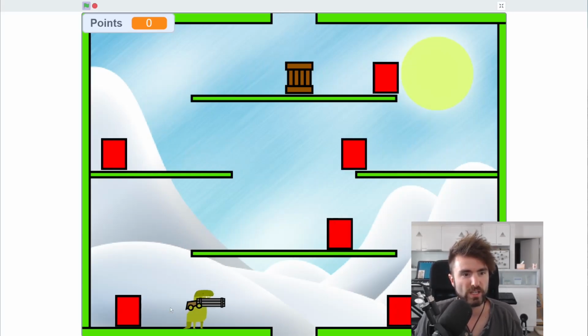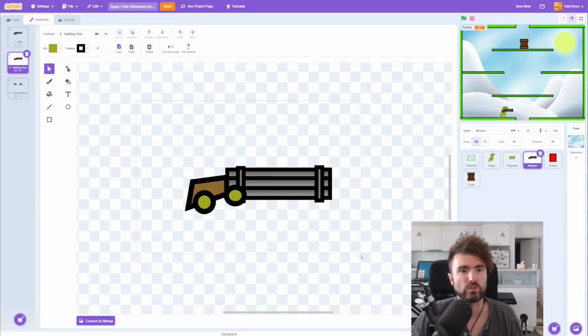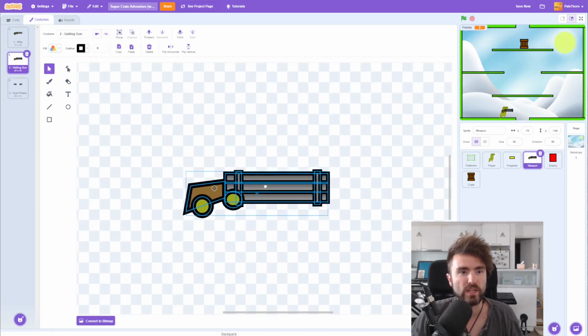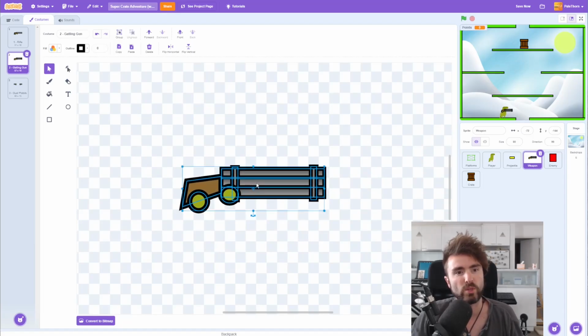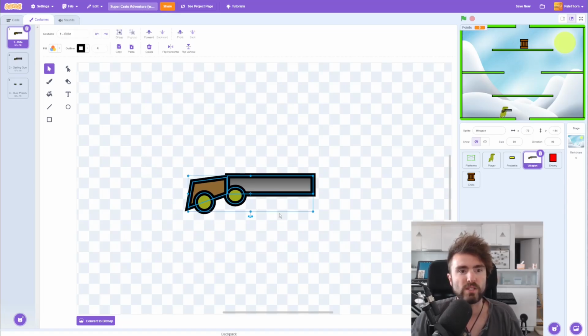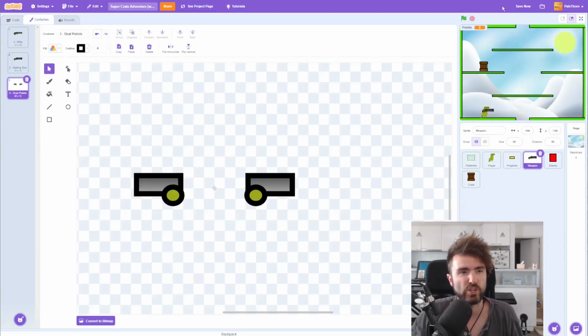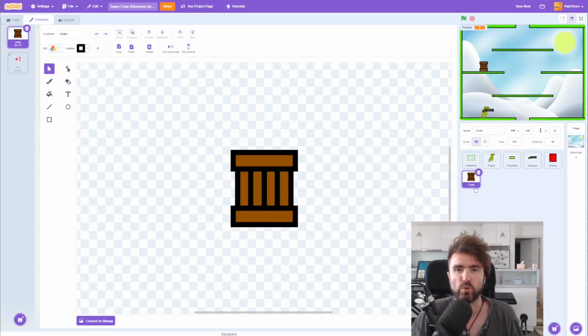The other thing you might need to do is reposition the weapon. Drag the entire weapon and move it around. Remember, you want the center of the sprite to be in between the two little hands, and you may want to move it up or down, depending on what you want. Now that I've scaled everything down a little bit, I'm also going to make a few other little changes. I'm going to make the crate a little bit smaller. Let's try that at 80.